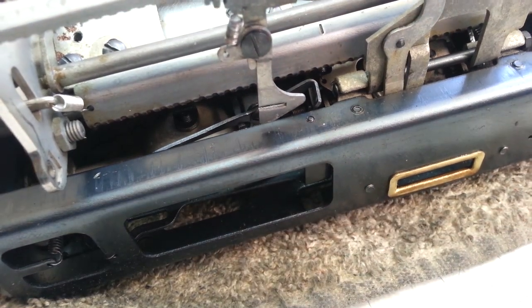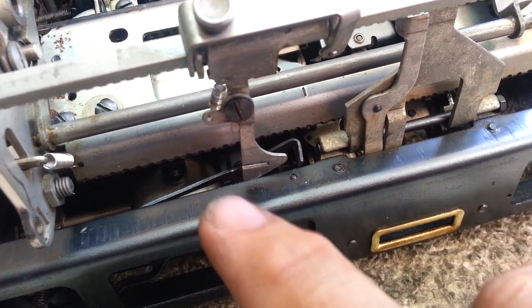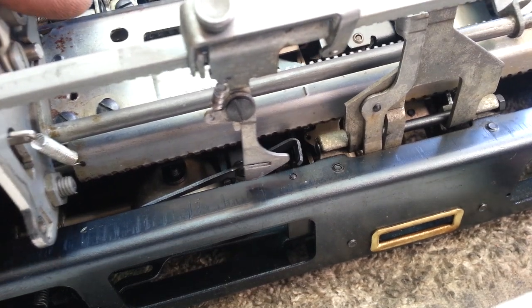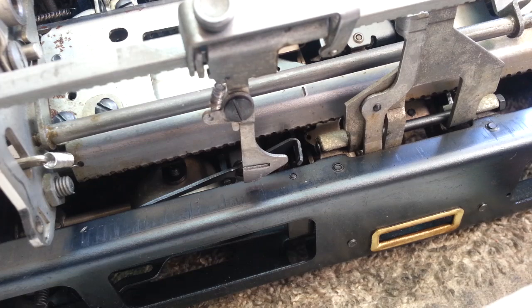Of course, a little spring here is important. It keeps that springing back. Some of these work off gravity, but this one is a spring operated one. So that is how that works. Just for reference purposes.